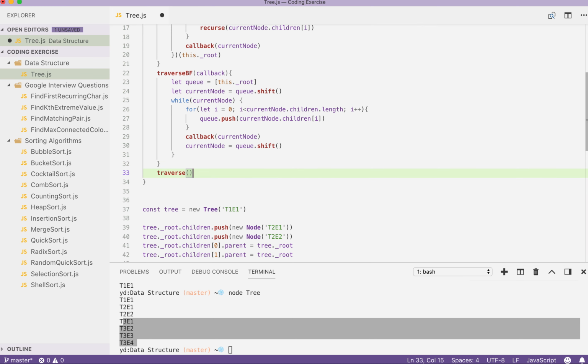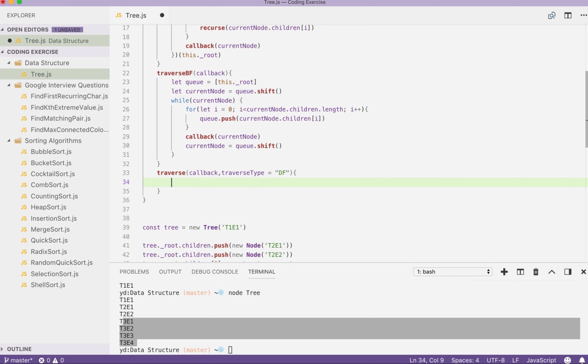Okay, then we can write our traverse function. So traverse takes a callback. This time let's put in a traverse type, and if no value is put in, we will use depth first. So let's check if traverse type equals df.